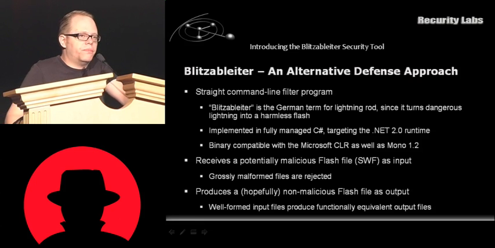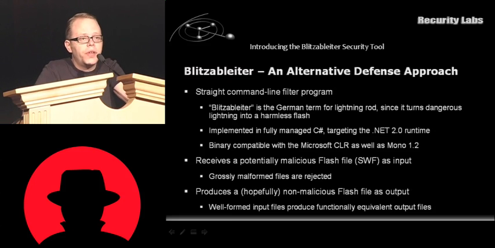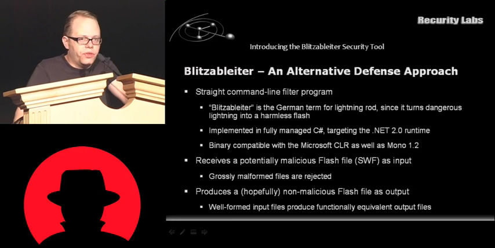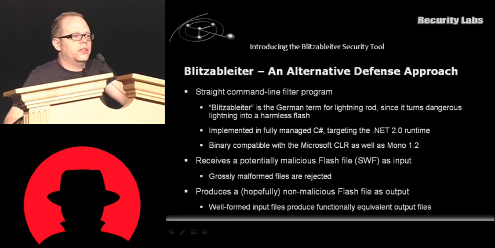And otherwise, it produces a hopefully non-malicious Flash file as output. As simple as that. If the Flash file was well-formed and, you know, good, then the result should actually be functionally equivalent to what you put into it. The word Blitzableiter is the German term for lightning rod, since what we're trying to do is turn dangerous lightning into harmless Flash.